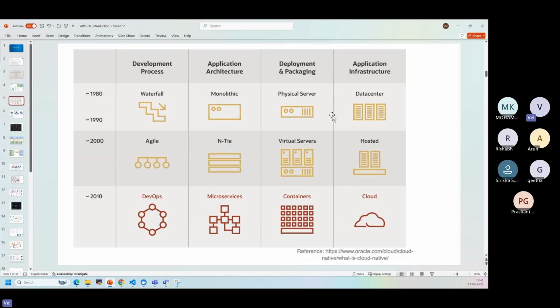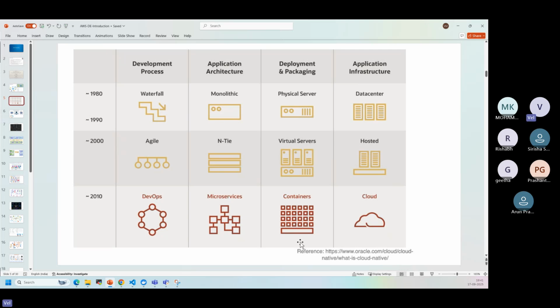If a company is doing a banking application, or working in retail or logistics, they don't have to focus on infrastructure. They can focus only on building applications, web applications, or analytical systems for their core operations. That is where cloud computing helped. In 2010, companies were building DevOps development processes, working on microservices architecture and on cloud platforms. That is where application infrastructure evolved.